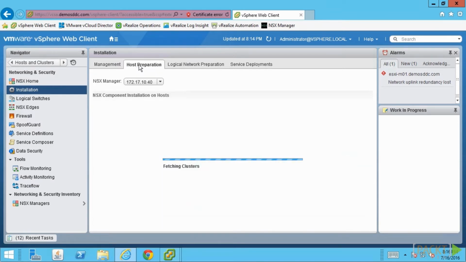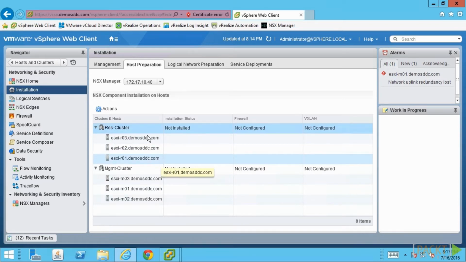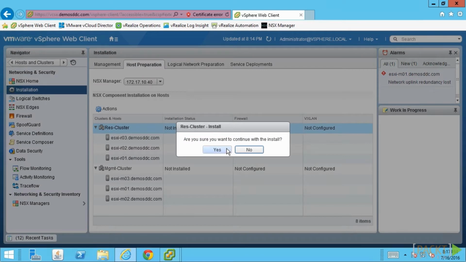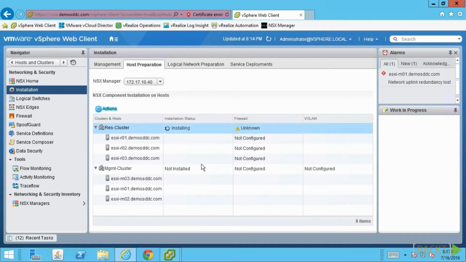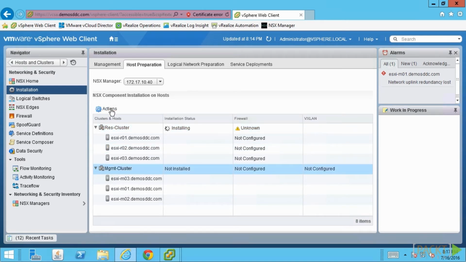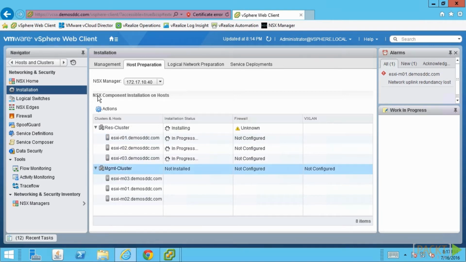For the network hypervisor NSX to work in our ESX environment or vSphere environment, we need to prepare the hosts also. So beside deploying the NSX controllers, we need to prepare the hosts. Pick each cluster, hit Actions, Install will prepare the hosts with the necessary VIBs. These VIBs are going to provide functionality for the distributed firewall, logical router, VXLAN, but also the User World Agent, or short UWA, and NetCPA.